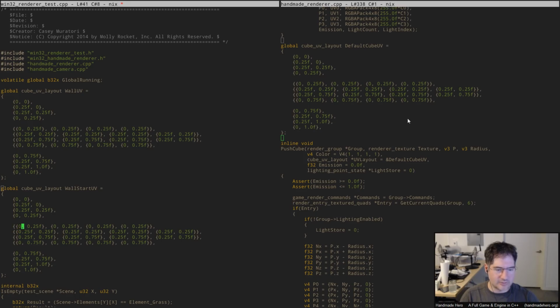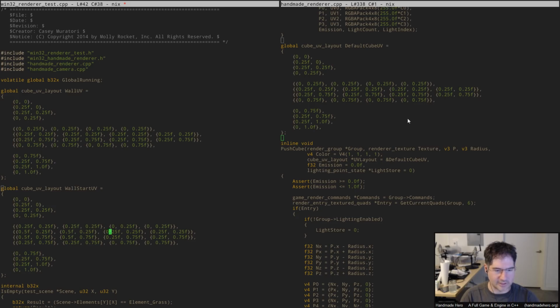So in order to do the wall start UV, these values would shift over. What you can see here on the midline is it's basically just using 0 to 0.25. So the wall start, I believe, is just this, right? It's just a thing that shifts it over by 0.25, and that's literally it.